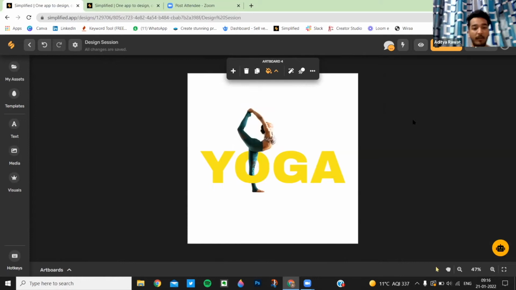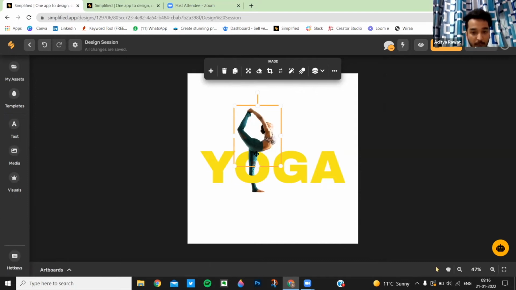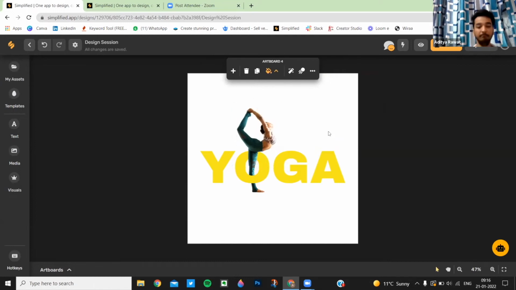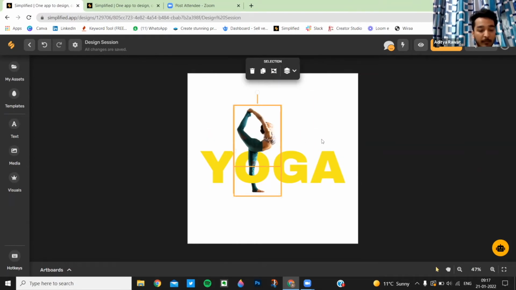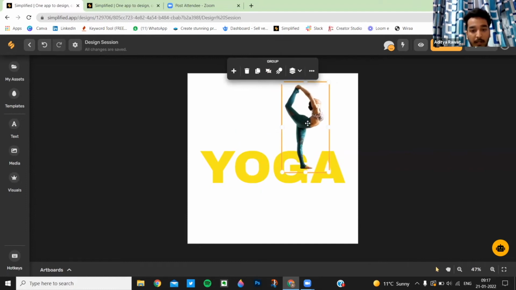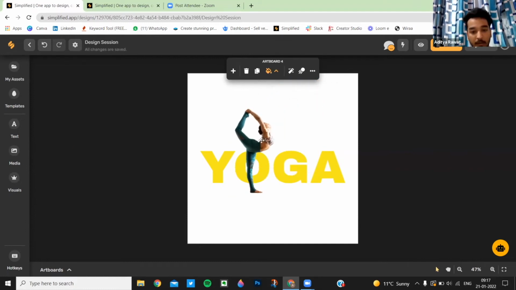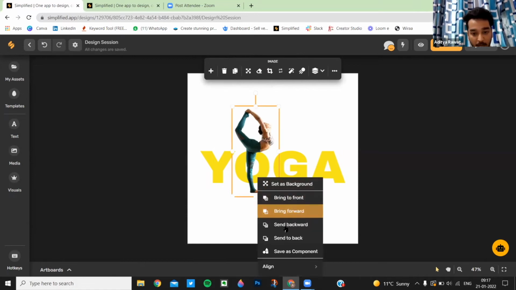So that's how you do that. You just have to duplicate the image after removing the background and crop the front image, like this. You have to make it in sync. That's so cool. I'm about to use that all the time. One tip: don't group both the images, because if you group both the images, it's going to make a single image. So ungroup them and send them backwards.